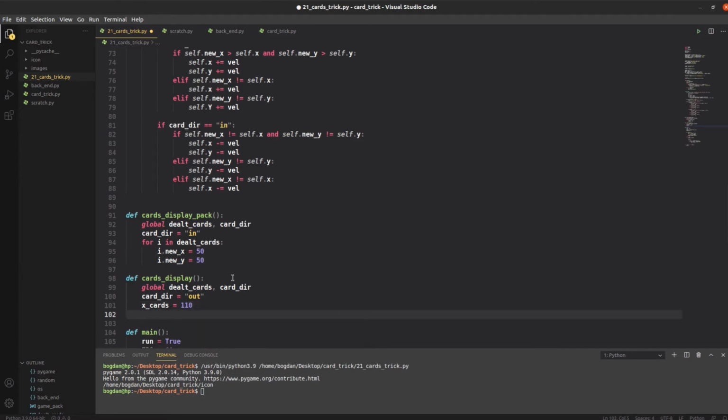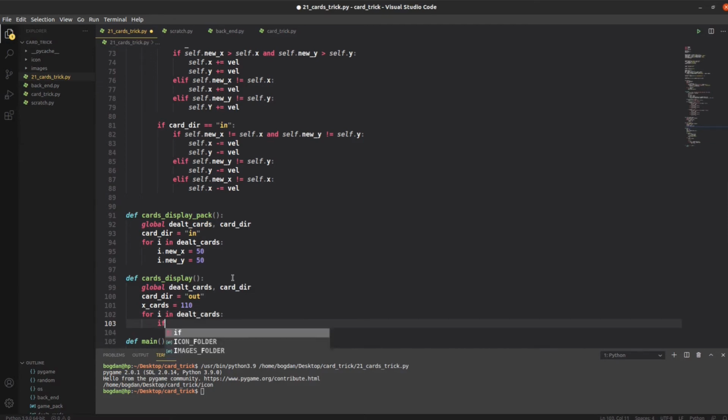And now in a for loop, we are going to assign all the cards the new coordinates. If and only if the cards are in the docked position in the pack, not if they are in some other position. That's why we are inserting here an if condition.